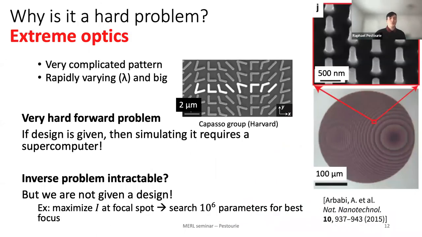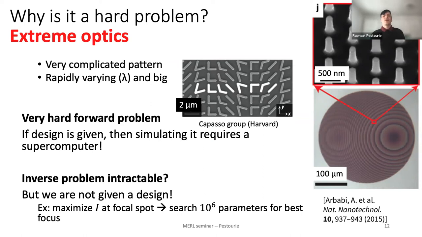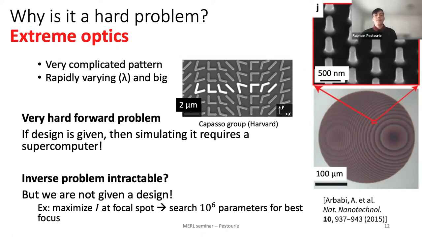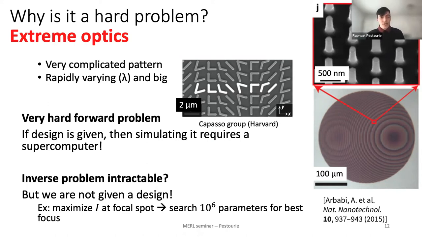It's very hard to simulate a metasurface because of two length scales: the large diameter, which can be up to thousands of wavelengths, and the small sub-wavelength patterns — orders of magnitude apart. That's why it's really hard to have the memory to resolve the entire metasurface and also resolve the small features. If you want to use brute force to simulate a full metasurface quickly, it's a supercomputer-scale problem. But we're not just simulating one — we need to find one, searching millions of parameters. This is the topic of inverse design photonics.